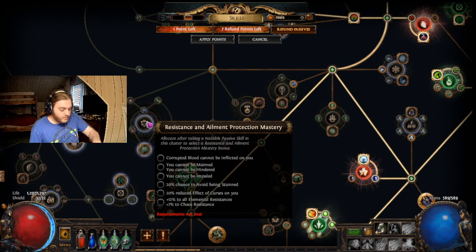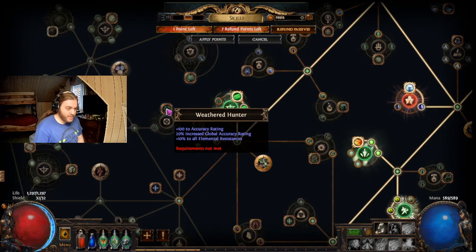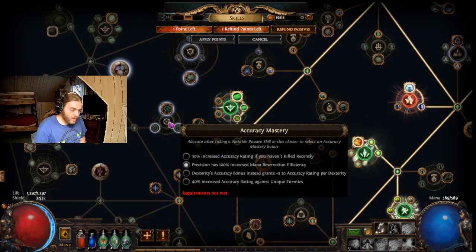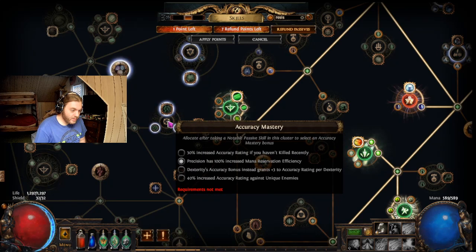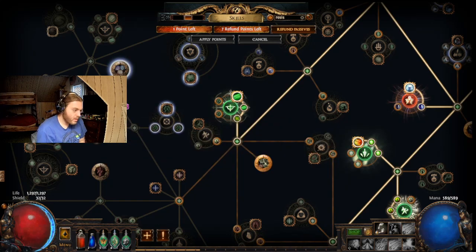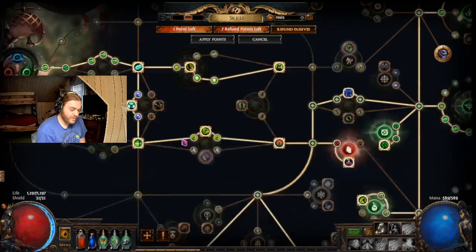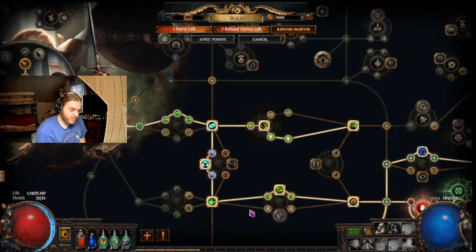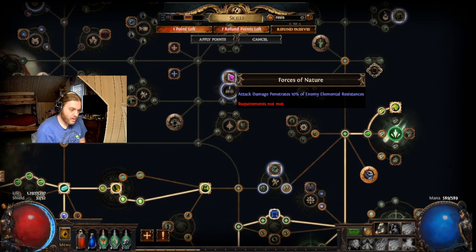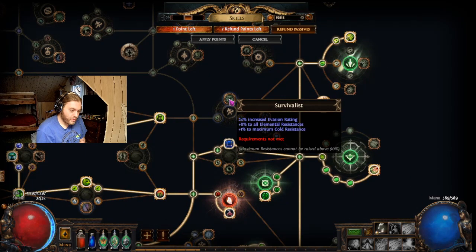Maybe. Basically, this is one of those compare and contrast type of things, right? Increase global accuracy. For extra resistances as well. All right, this gives us plus 8. That's pretty good. Evasion rating.